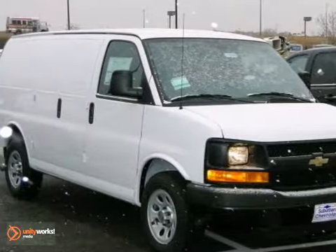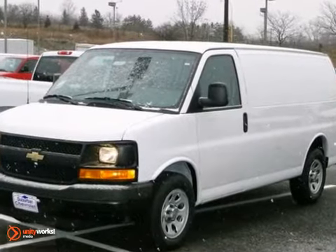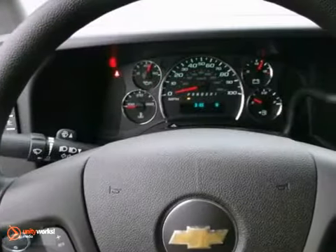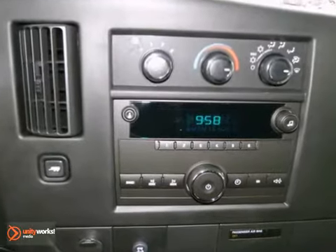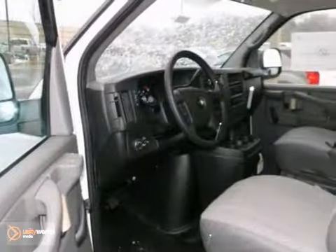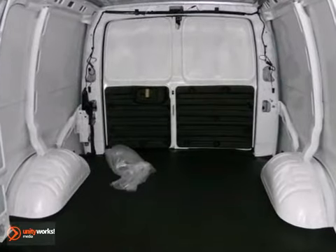It's a 2011 Chevrolet Express cargo van. Rugged and reliable, this cargo van is loaded with standard amenities including air conditioning, a tire pressure monitor, dusk sensing headlamps and front independent suspension. This extraordinary Express cargo van is durable, reliable and powerful, yet smooth and comfortable and handles like a dream.